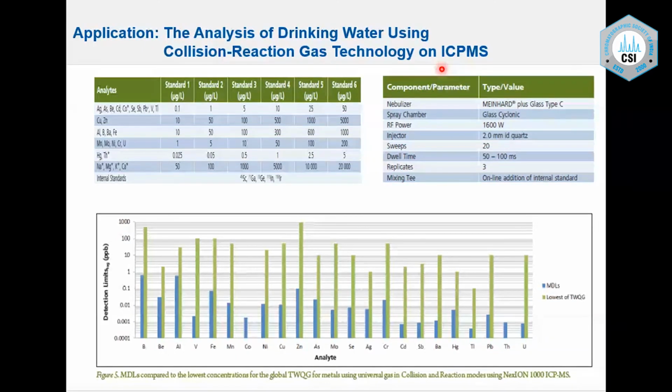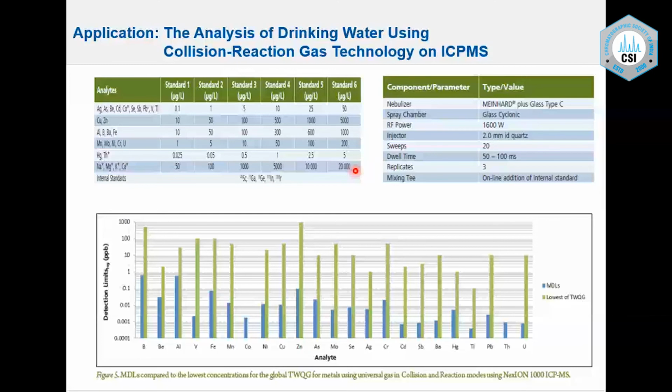So the beauty of ICP-MS is you are able to measure very low concentrations. You can see some of the elements. I don't know whether it is visible to you or not. Silver and arsenic, barium, beryllium, cadmium, cobalt, and many others which are present at very low concentration. And if you see sodium, magnesium, potassium, calcium, these are present in higher concentration. So you know that ICP-MS is suitable only for lower concentration.